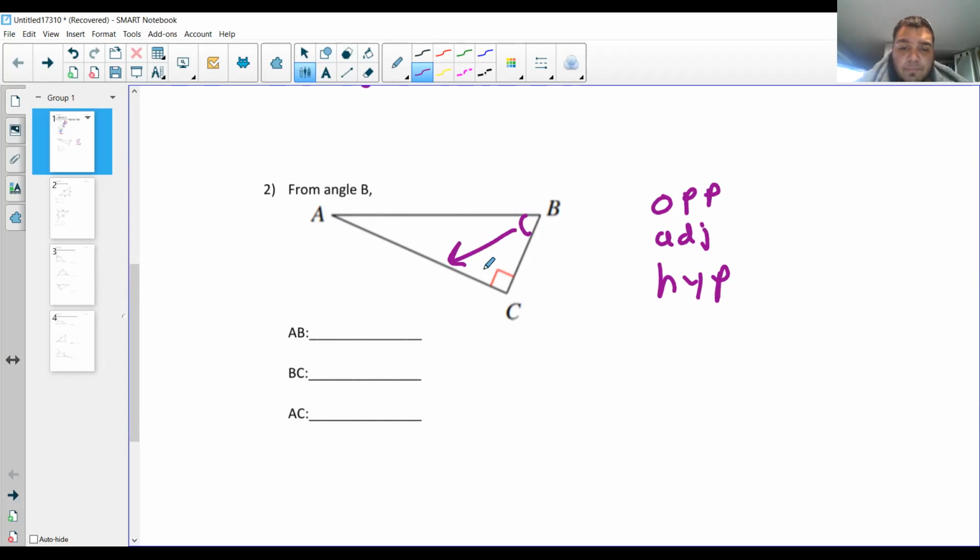AC is across from B. So that's the opposite side of the room. So AC is the opposite. Across from the right angle, or opposite of the right angle, is always the hypotenuse, which is AB. And then what's left over is the side next to it. You could be this side or that side. This side is too busy being the hypotenuse, so it must be the other side. Adjacent is like the leftover side. Nothing wrong with that. It's a leg of a right triangle, but it's just the leftover side.